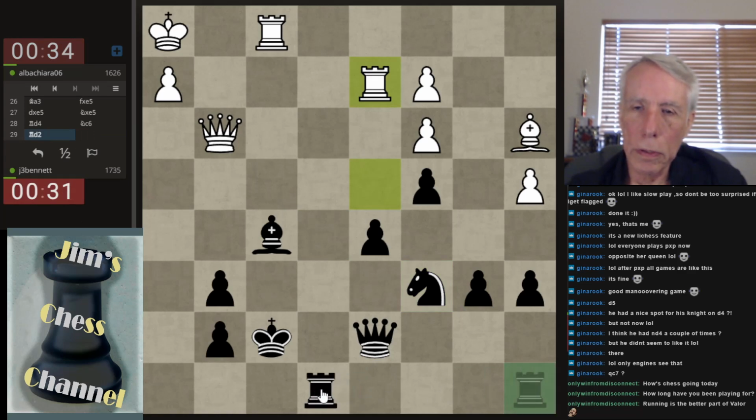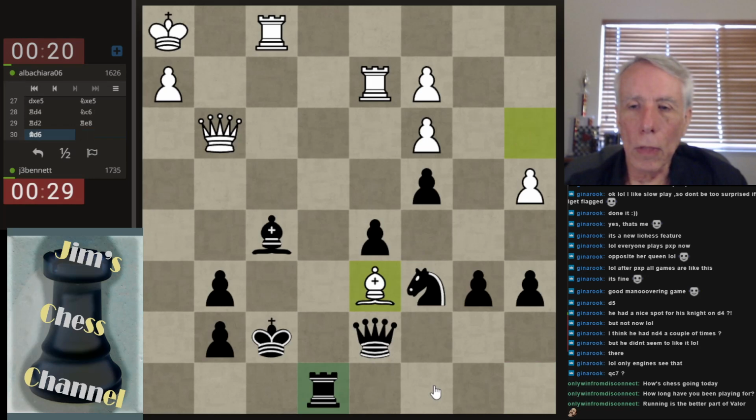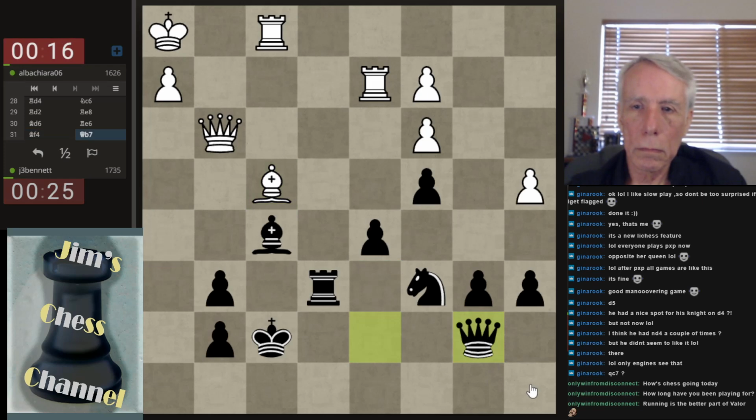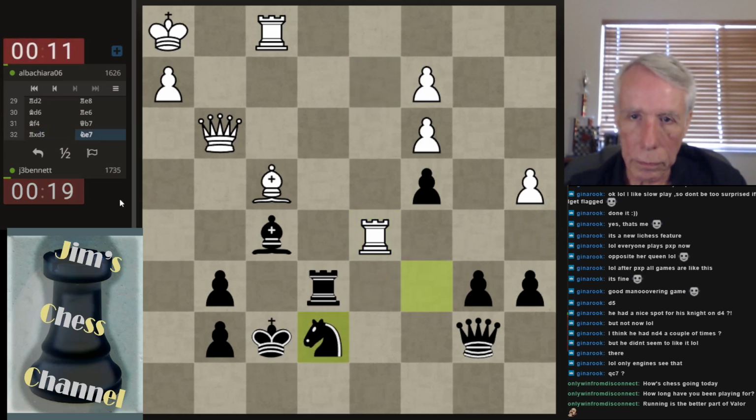So let's bring this rook over. Ah, the queen defends it there, but not for long. I want to switch over to the other side. So I had an idea here. Yeah, that was kind of it. It was a pin. I didn't expect him to take. I was just planning to push the pawn.